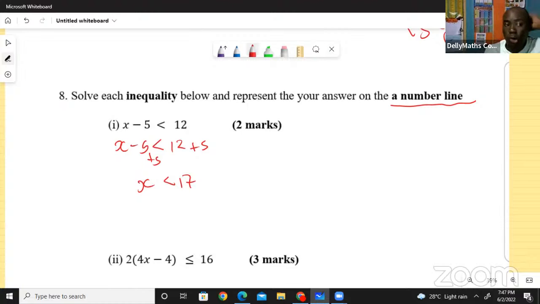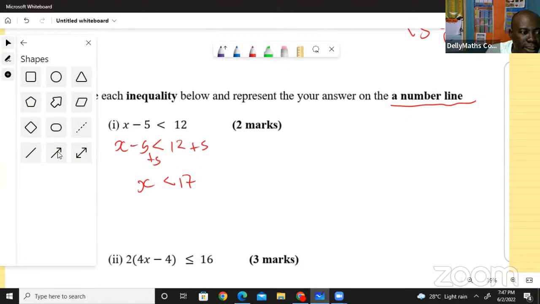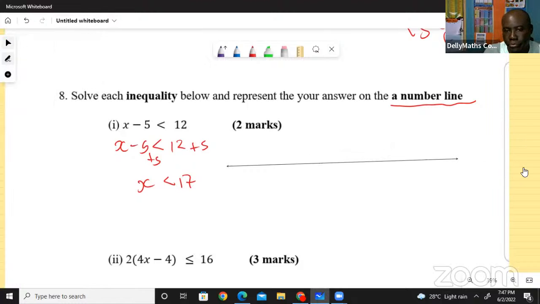Now they want us to represent this on the number line. Whenever you're representing your answer on the number line, I'm begging you, do not just put any number on your number line, please. There is my number line. This number that I found here is the key number. You need to put it in the center. Don't put 0 there. Put the number that you found here in the center, 17. And then you're going to write some numbers to the right of it, 18, 19. You don't need to go more than that.